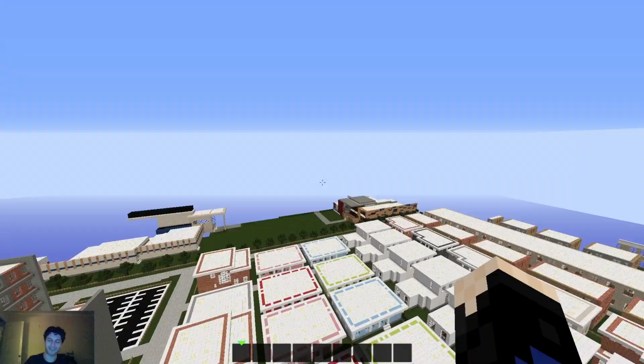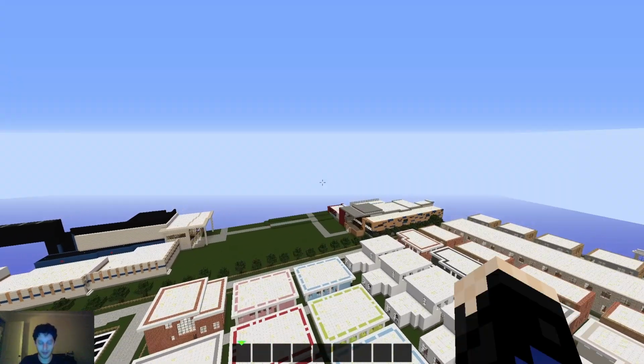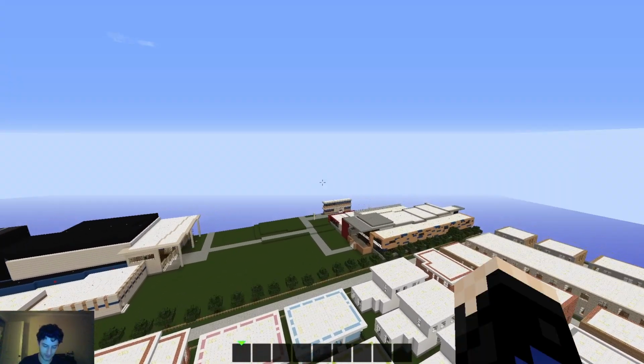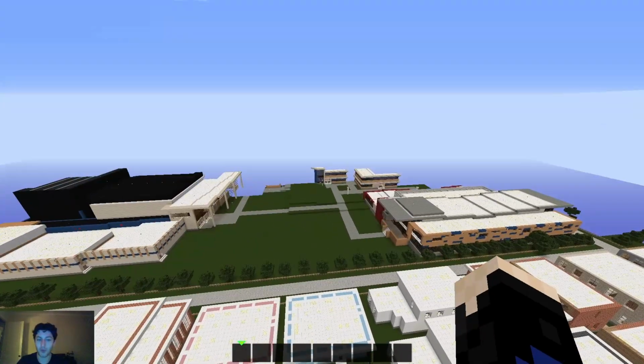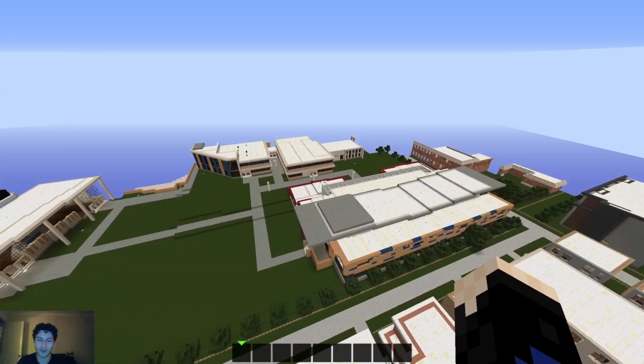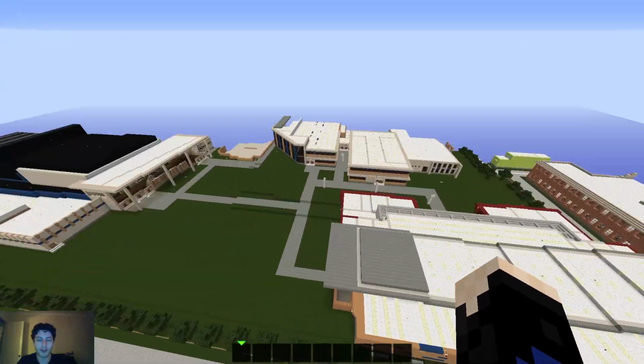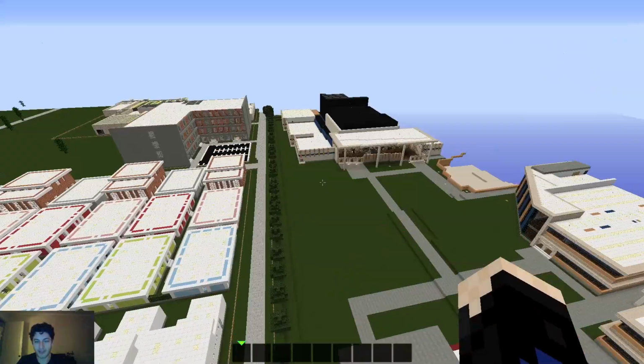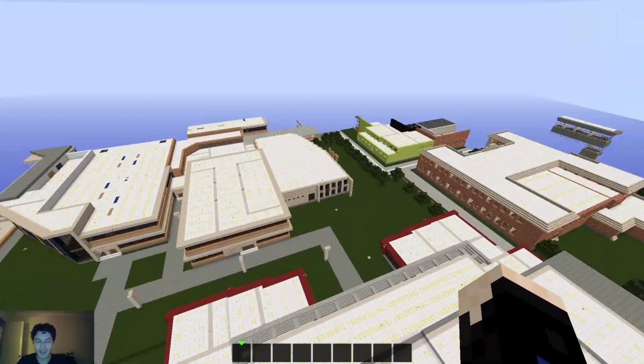All right, here's the building that a lot of people have been waiting for, especially my students. This is where I work. Just kidding. No, yeah, I'll be honest. It is where I work. Don't show up to my work unless you're already my student. It's gone through some changes over time.